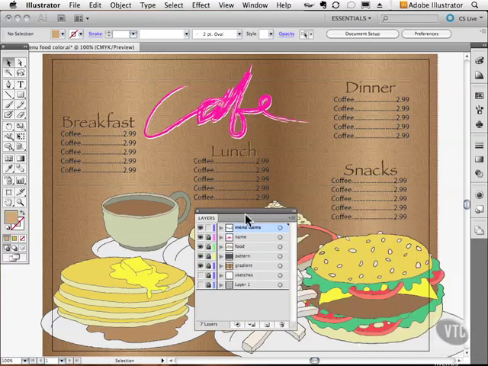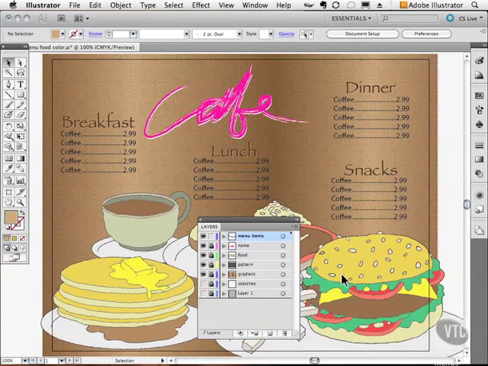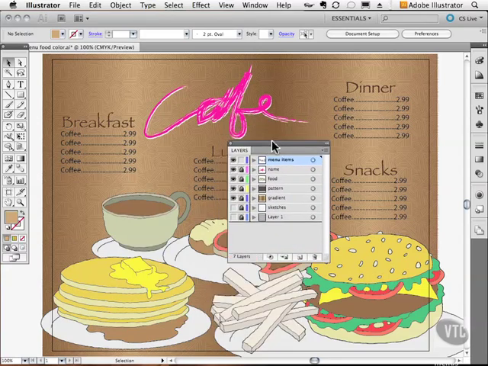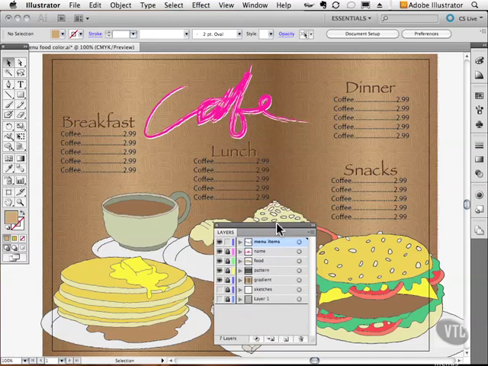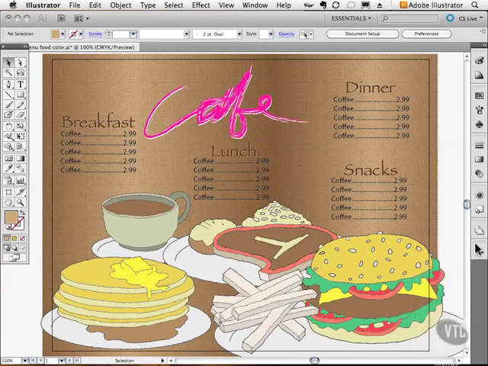So let's review very quickly. We sketched some artwork. We did a nice arrangement of the food, but of course feel free to change that. We added our logo, gave it some drop shadows, added our text and the header text, and we used a whole bunch of menus, pattern, and all kinds of stuff to create a cool cafe menu.